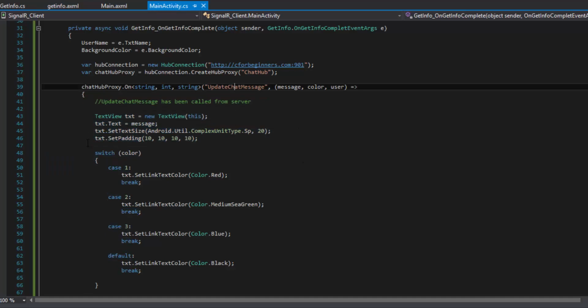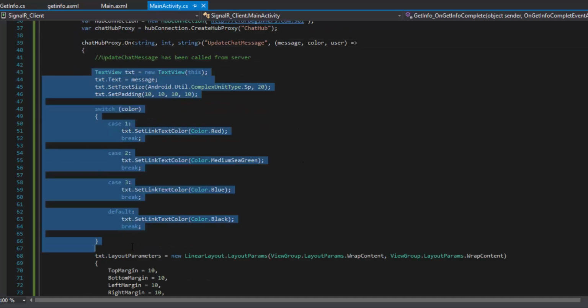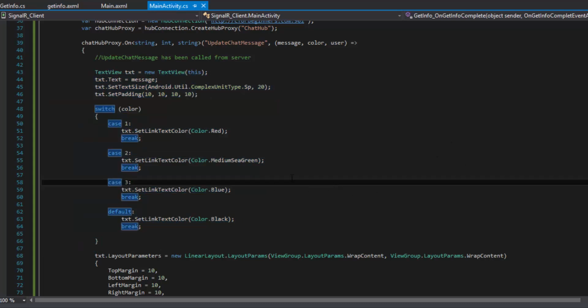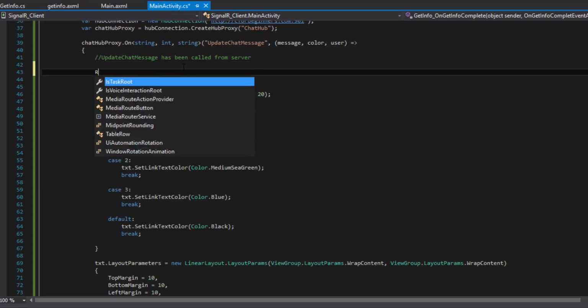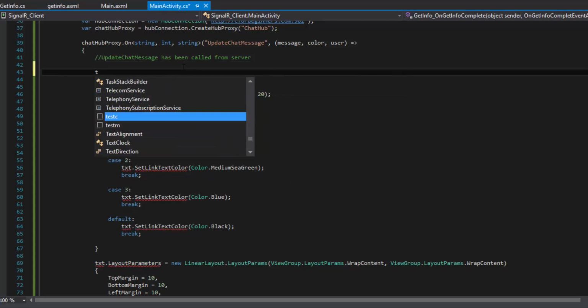So this is running on a separate thread, not the UI thread. And because of that, it's not going to work properly because you can't do any kind of UI graphical stuff outside of the UI thread. So what we need to do is force it to run on the UI thread.